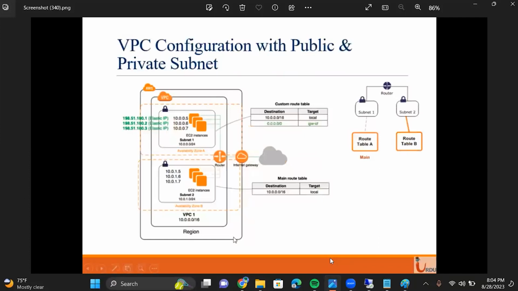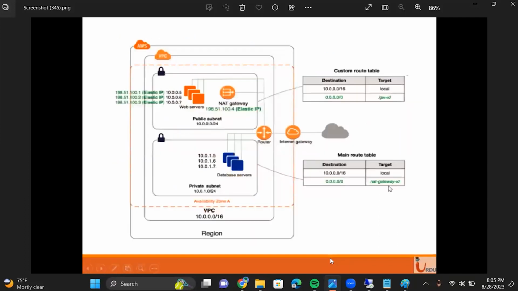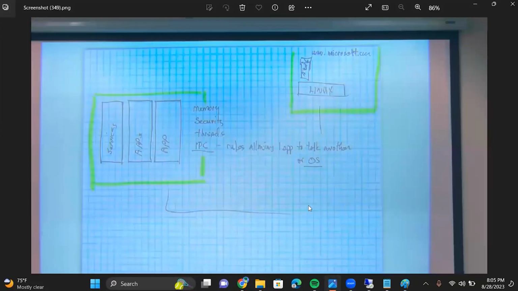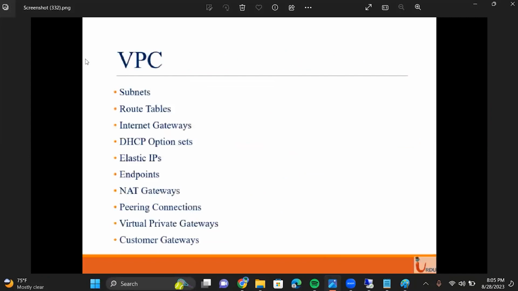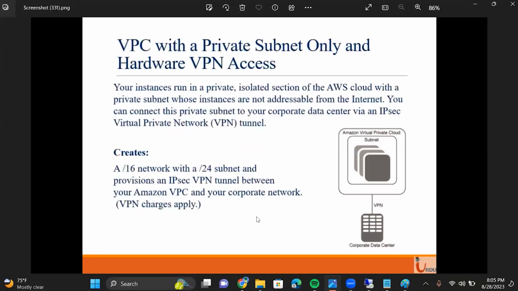Yes, over here: VPC with a private subnet only and hardware VPN access. Right now we are not doing the hardware VPN access because we require that hardware to configure the VPN. So, VPC with public and private subnet and hardware VPN.